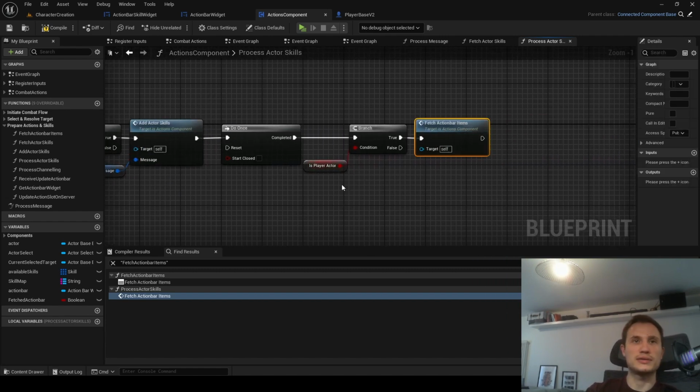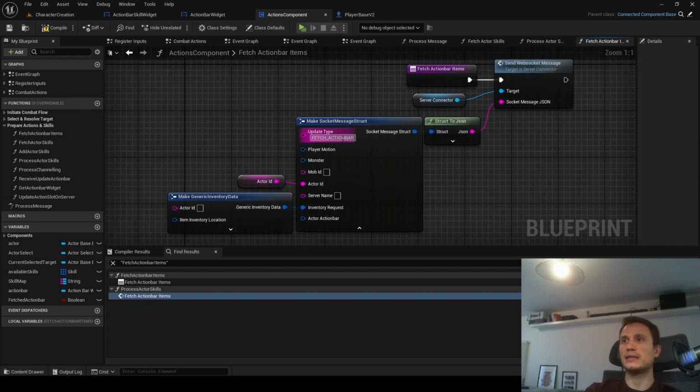I only do this if this is my player, and inside here you can see there's a request to fetch action bar, which gets processed by my Java server. In your case, this might be processed by your UE server, potentially connected to another database, or perhaps the PlayFab character custom params API, something like that.